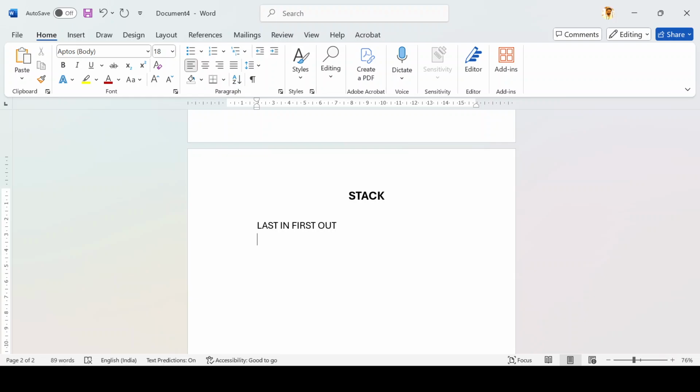So now in today's session, we will implement the stack using an array. We will see the implementation of stack using an array.